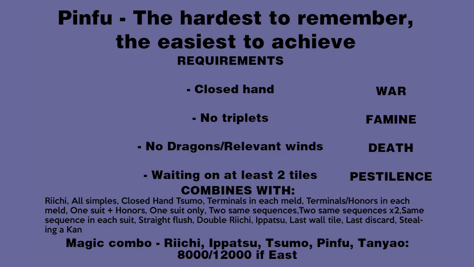That's a pretty easy hand to achieve, and it's already worth 8,000 points. That's not really easy because you do have to get lucky in order to get Ippatsu and Tsumo. But that's called the magic combo that gets you 8,000 points just from basic Yaku and a little bit of luck. And if you don't get Ippatsu or if you don't get Tsumo, you can cover it up with some Dora, some bonus tiles. So that's something to consider as well. Pinfu is super useful.